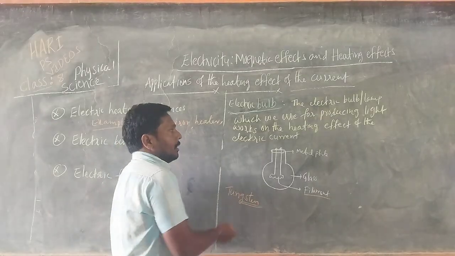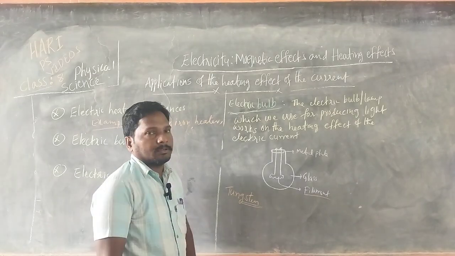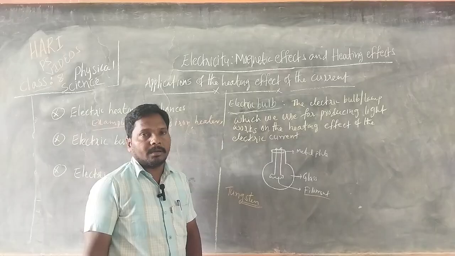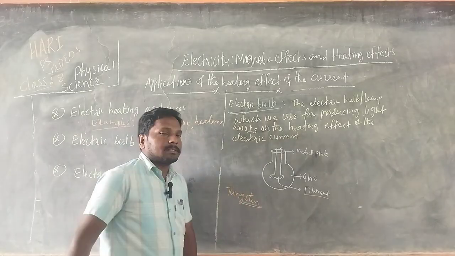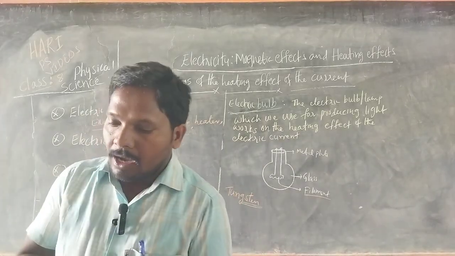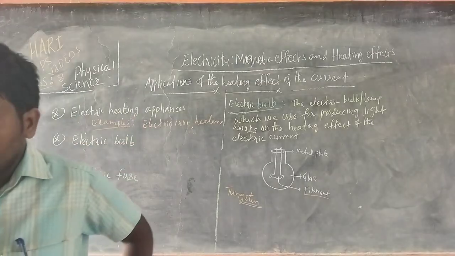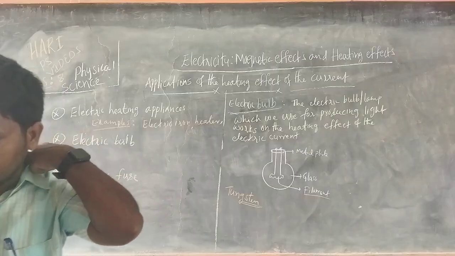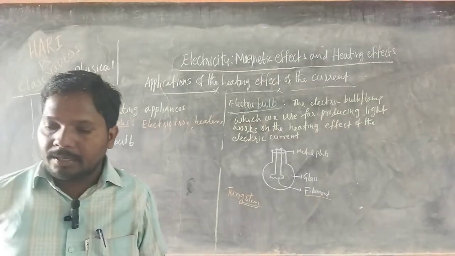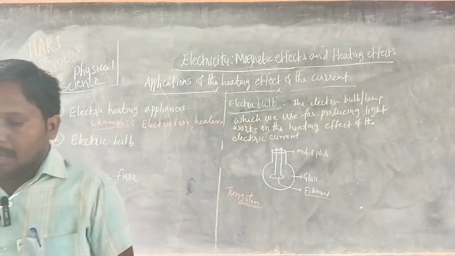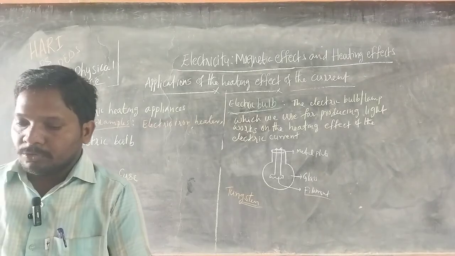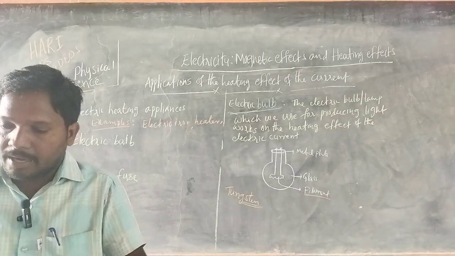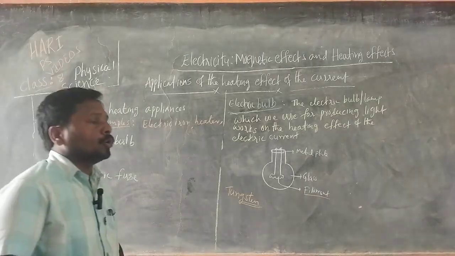So, as we know, when the electric current is passed through a high resistance wire, it becomes red hot. Here, the tungsten filament becomes red hot and produces heat. Very thin filament of tungsten metal. The filament has a high resistance. When electric current passes through the very thin high resistance filament of the electric bulb, heat is produced. Due to this, the filament gets heated to a very high temperature and starts glowing.